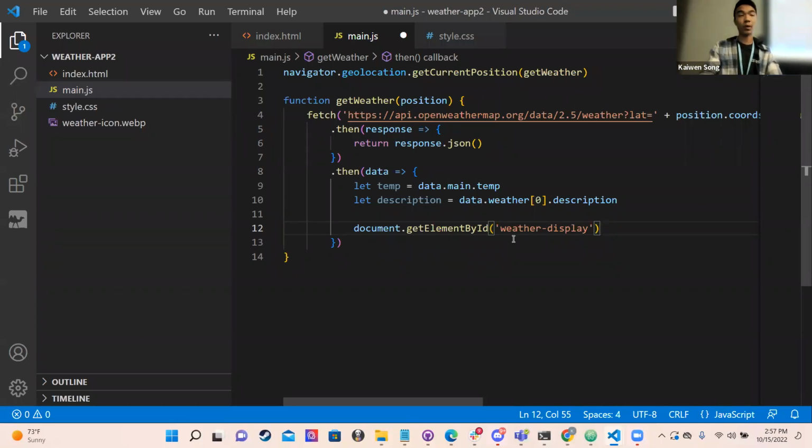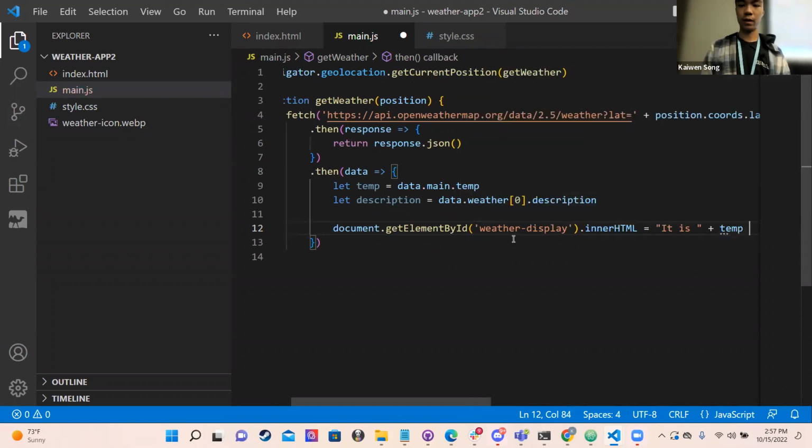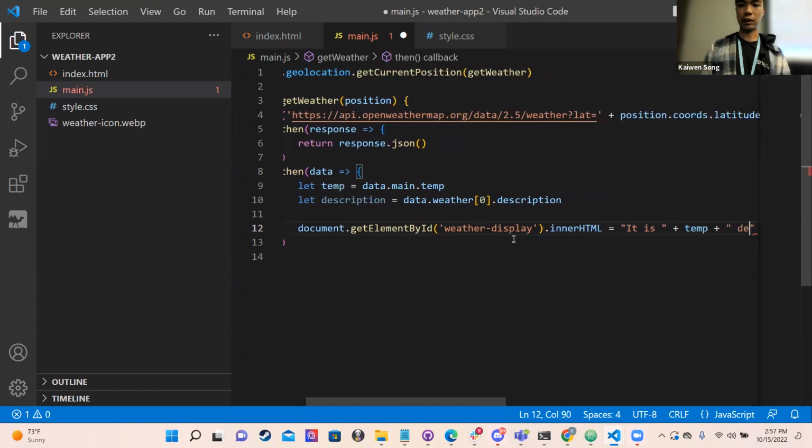This will return the element itself. It will have a lot of properties. The one property that we want to edit is the innerHTML, which will actually change the text of the website. So now we're going to build a string that we want it to be. I'm going to do "it is", then add the variable name, "degrees".